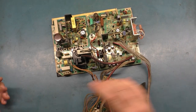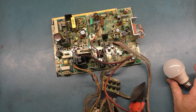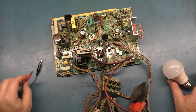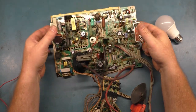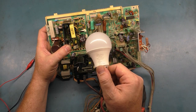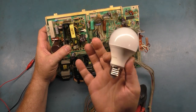So let's go ahead and remove the W159, and then we can get our meter just to make sure that we have voltage. We got our light bulb, and we're going to need two of the alligator clips, and I'm going to turn my fan on here. So what we're hoping to see is that our voltage, this is only a 10 watt light bulb, and it's LED. So there's not much of a drain or a load on the power supply when we're using this.